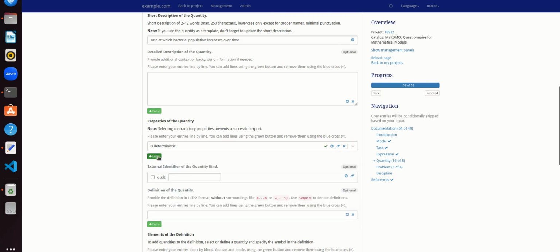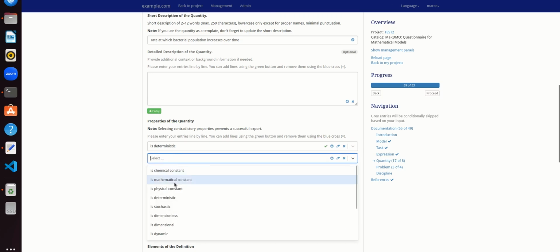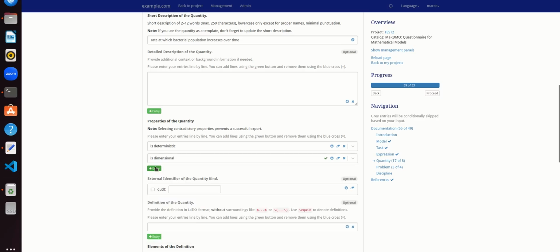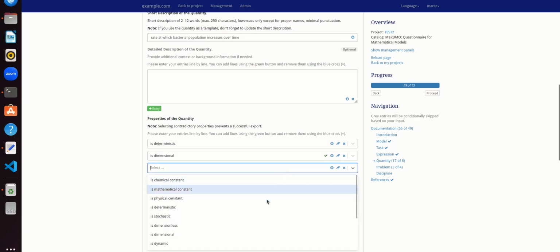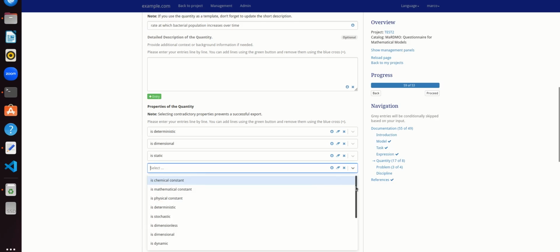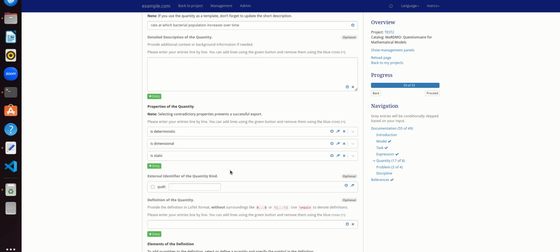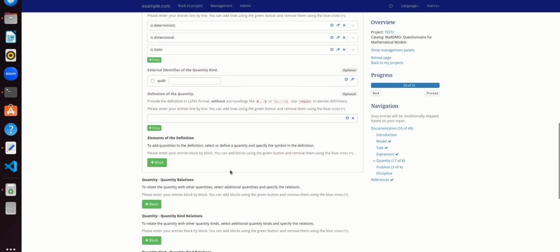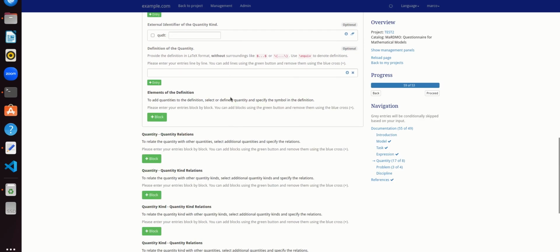The quantity is deterministic, it's dimensional, it's static, and that's it. Next up, we could provide an external identifier for quantity kinds, namely the QUDT identifier.